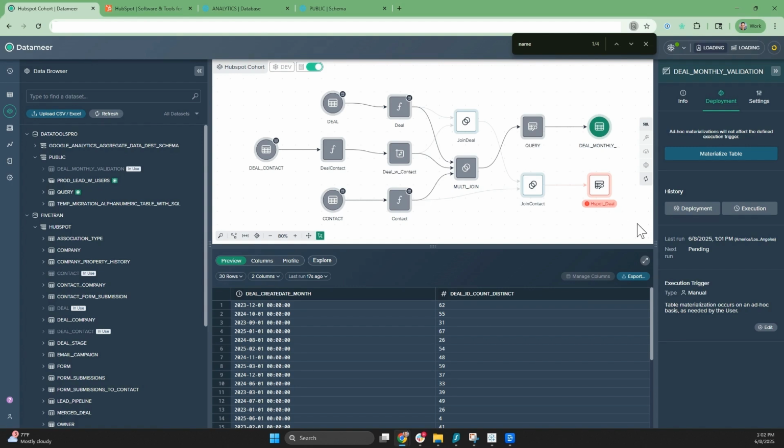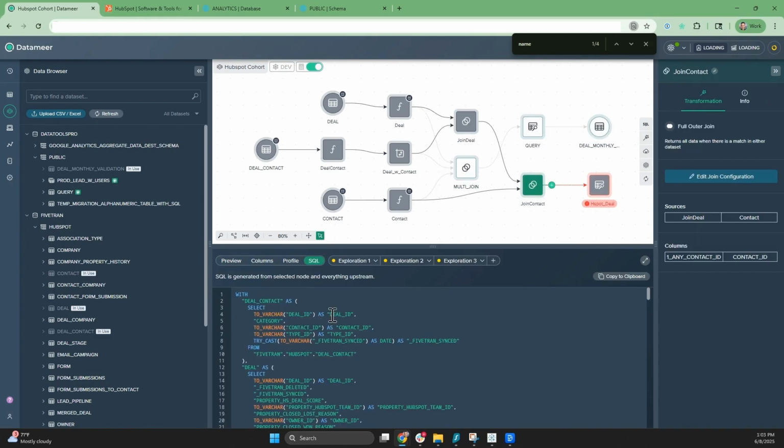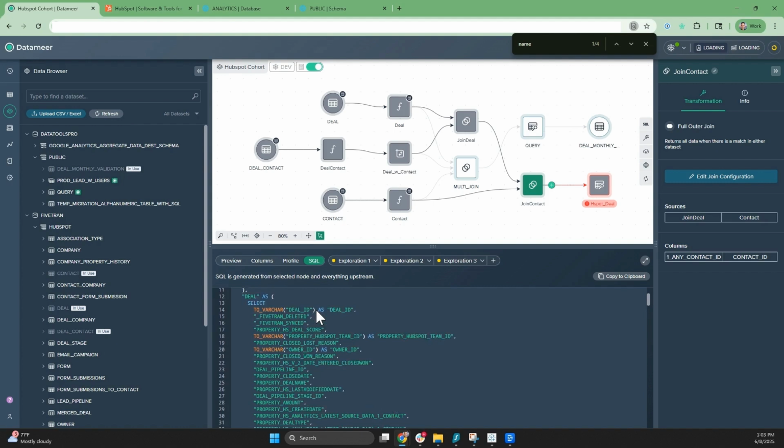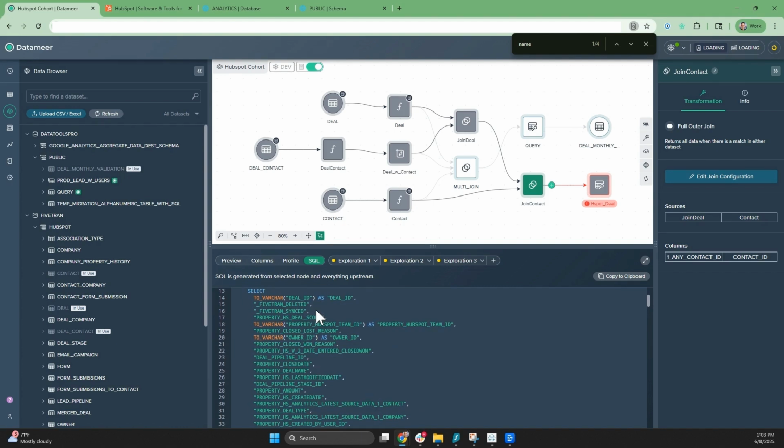So really what we have on our hands with Datameer is not just a simple data preparation or exploration tool. We have a full-fledged enterprise platform here that's packaged up in a way where you benefit from the speed of rapidly slicing, dicing, experimenting, coupled with the enterprise-grade deployment and lifecycle management of code. But most importantly, everything that we're doing here is running natively on Snowflake. I can look and see exactly what is being generated from a SQL standpoint so that I know what is being deployed to Snowflake.